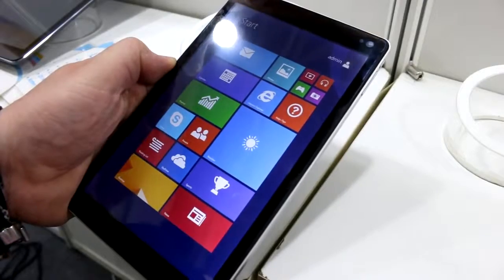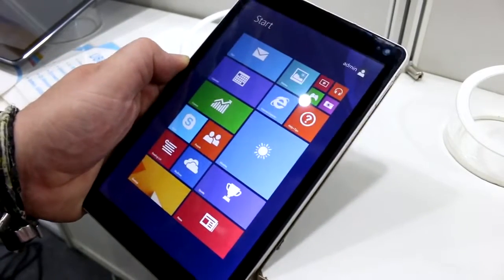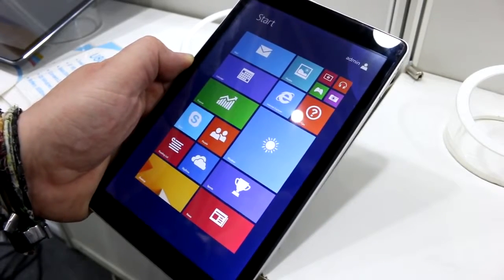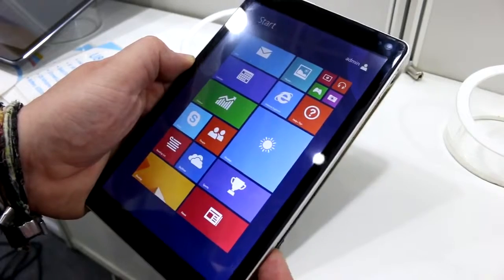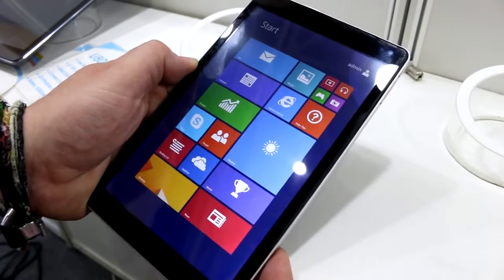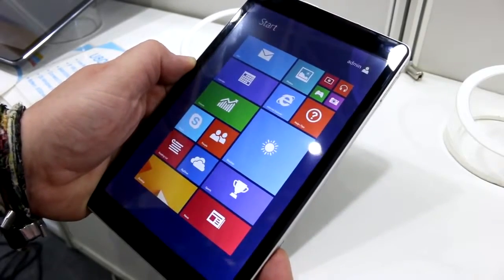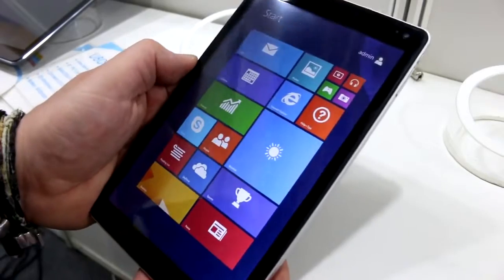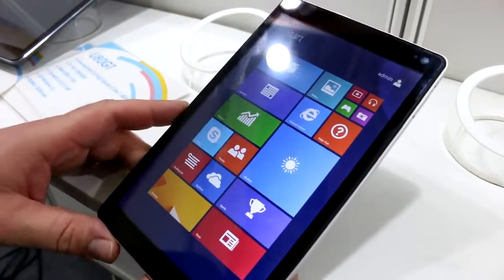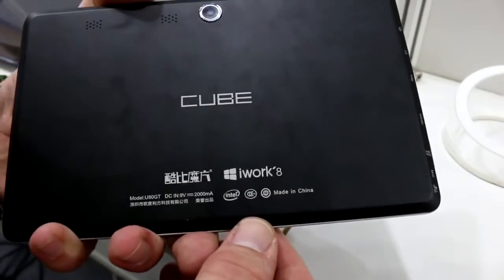Hey, I'm Roland with Mobile Geeks, and we're here at Shenzhen Aldo Cube Technology, and they have their own brand called Cube. And they're doing a pretty good job in selling these devices in China, and they're specializing in Windows-based tablets that are pretty cheap but well built. And I can only hope that they find a Western distributor, because these devices are definitely also worthy of coming out in the Western Hemisphere. This thing is the U80 GT, also known as the iWork 8.